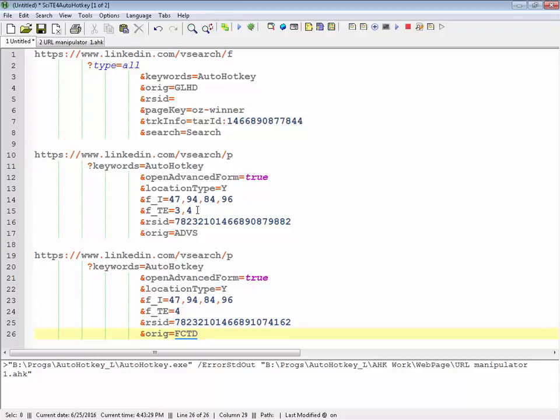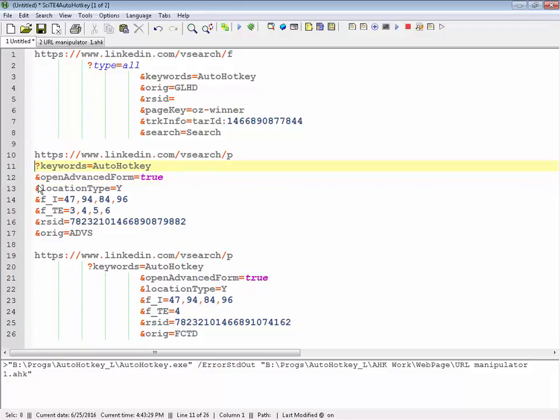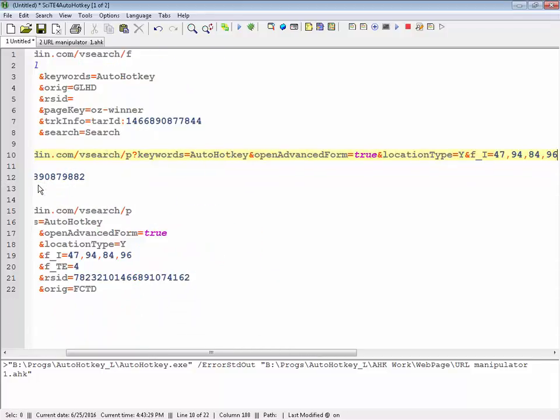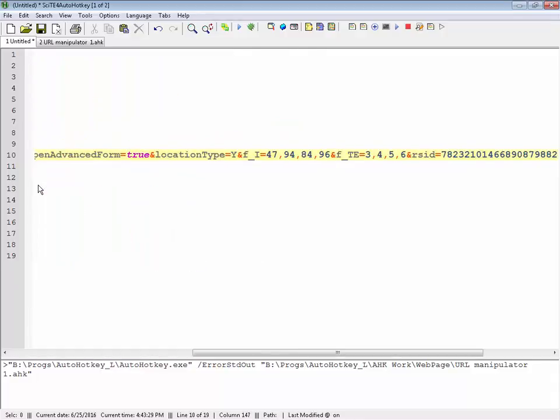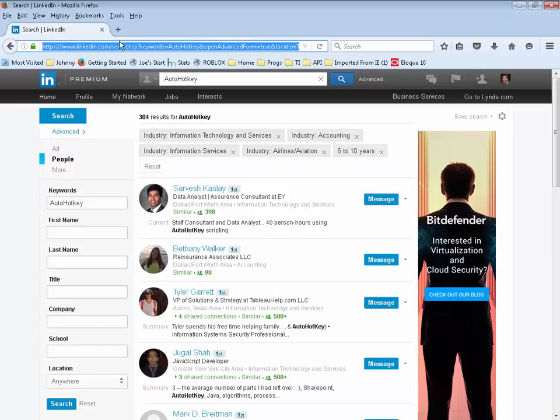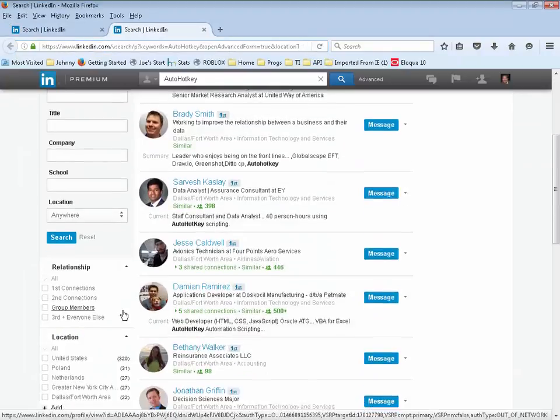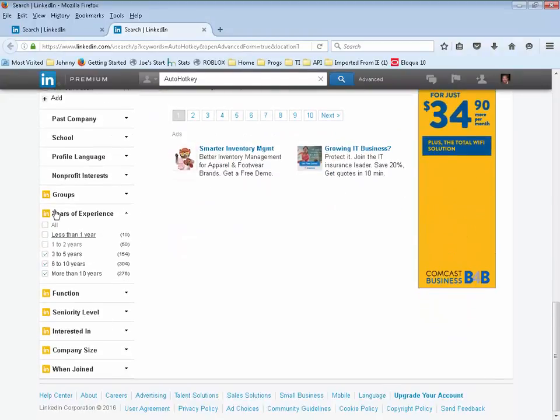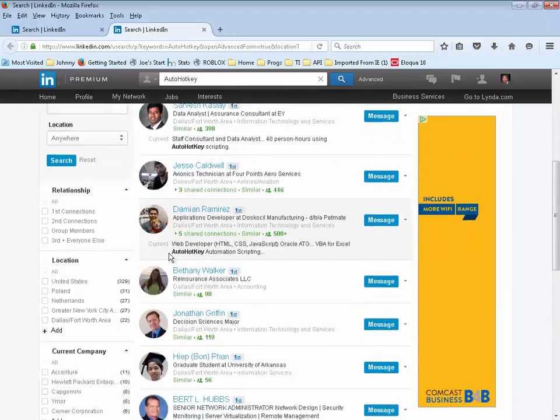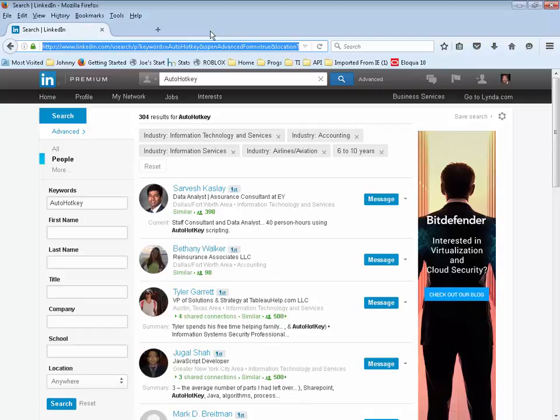So you start understanding, wow, you know what? If I want to look for another one, I can put in, I'm not sure if there's a 6th one, but I can basically hijack their search engine. I don't have to use their search, right? I can come in here and concatenate all these together. Of course, I wouldn't do this manually. I'll paste it here, fine. And what we should see down here is that these are all selected, right? I think there was no 6, but if I had put 1 and 2, it would have done those. So that's some of the fun stuff you can do with it.